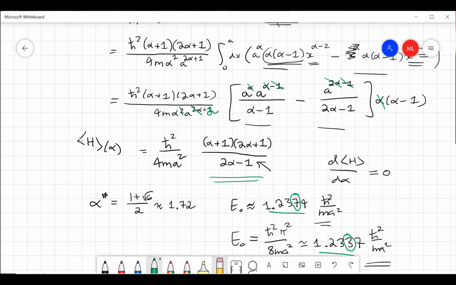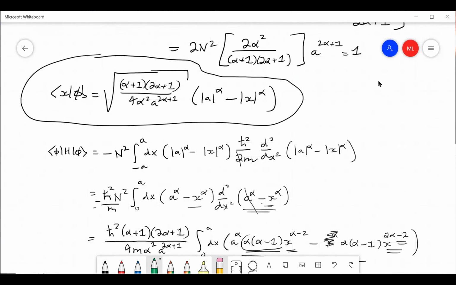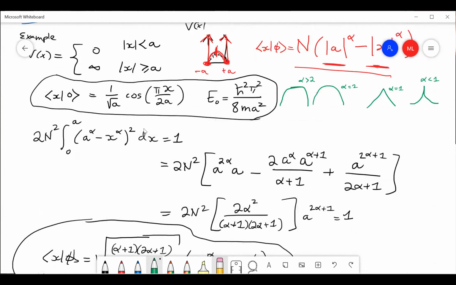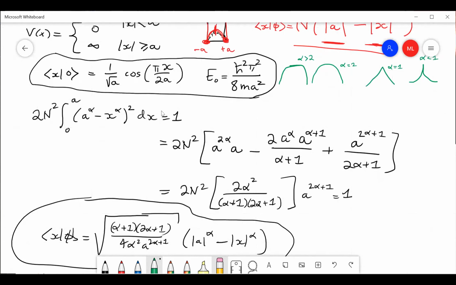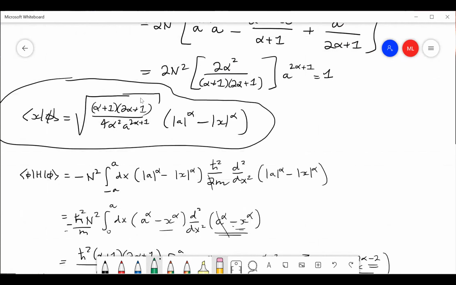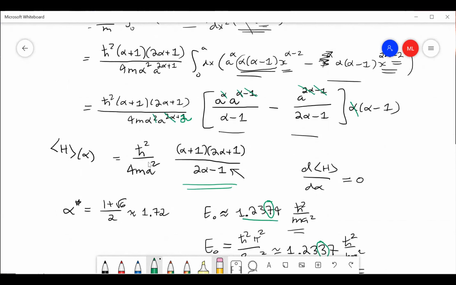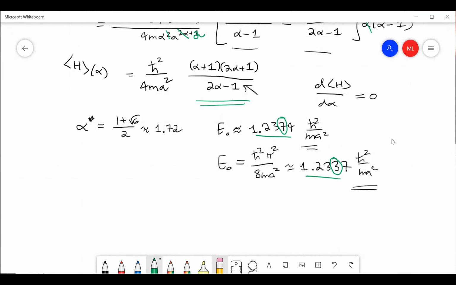So yeah, this is the example. It's kind of tedious to work out, but you can use Mathematica. The integrals themselves are not problematic, they're just powers of x, but there's a lot of alphas running around, and when you include the normalization and then have to do the derivatives, it gets a little tedious. You have to use the chain rule, but you can just use Mathematica or something.